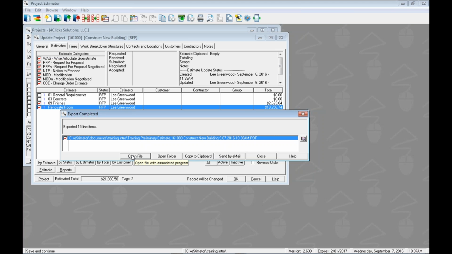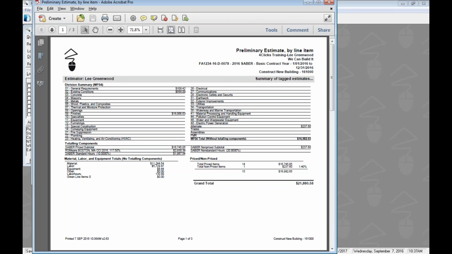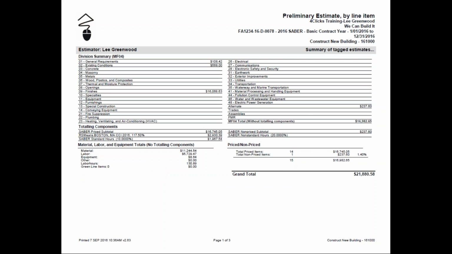Let's go ahead and hit the Open File button, and what this does is it opens up our PDF that we created. Okay, now at the top here we have our image, and we could have changed this to be our different image, right? Our user image, and then it's got our user text, who we are, different contract information, name of the project, all kinds of different stuff. Pretty awesome?